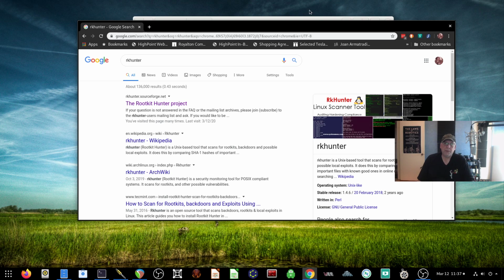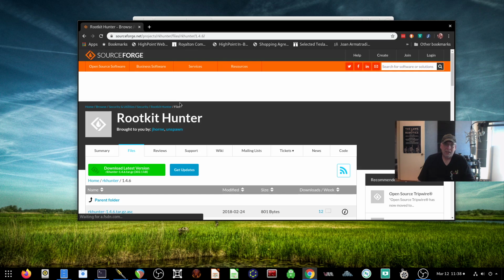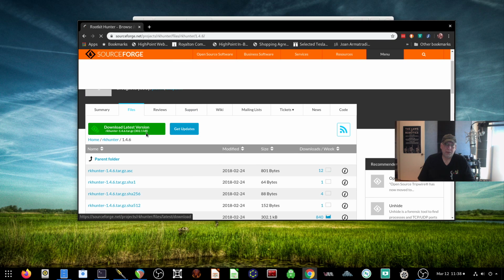which is the one I used the other day when I was doing the Linux. That one you can find out on a website called rkhunter.sourceforge.net. The most recent file is version 1.46. I think that's 2 years old now. I think that was released end of February or so of 2018. Yeah, so it's been around a while. But yeah, you can just download that.